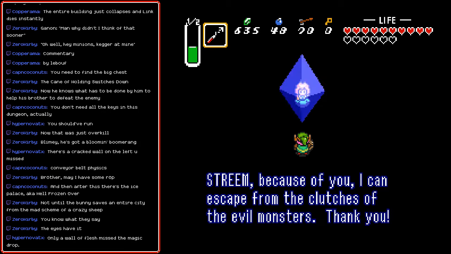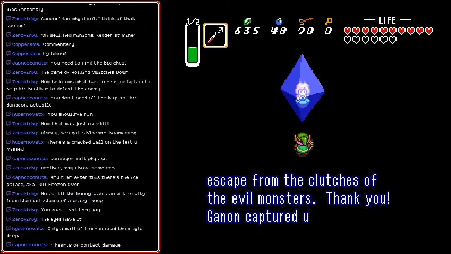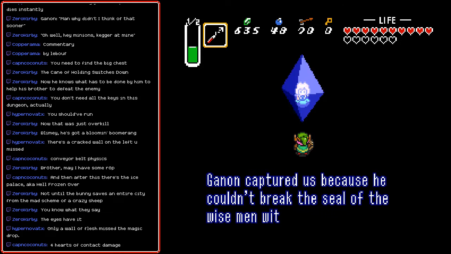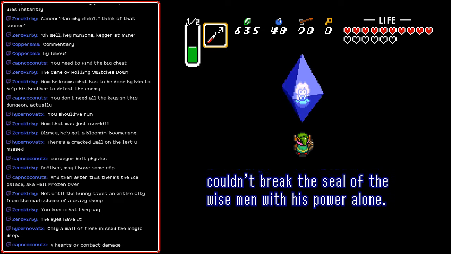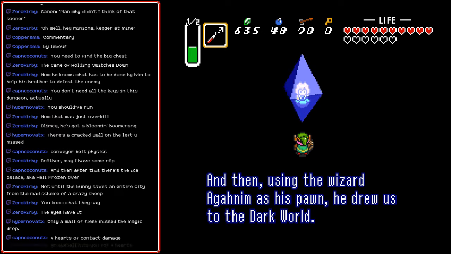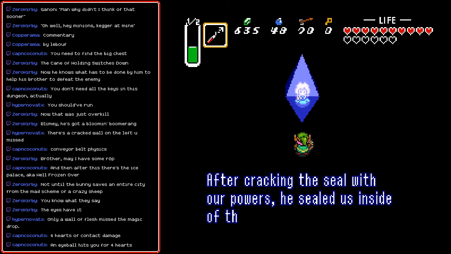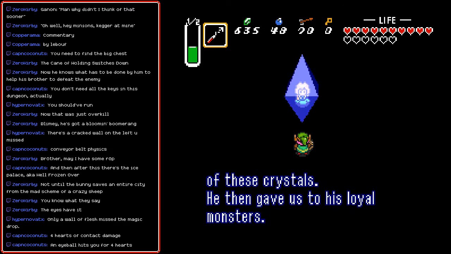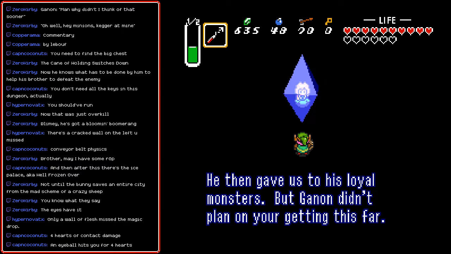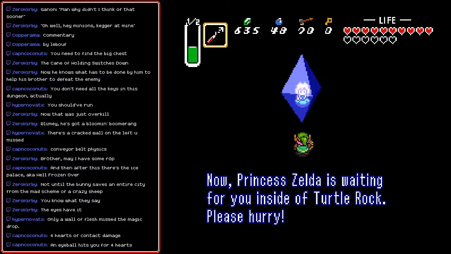Stream, because of you, I can escape from the clutches of the evil monsters. Thank you. Ganon captured us because he couldn't break the seal of the wise men with his power alone. And then, using the wizard Aghanim as his pawn, he drew us to the Dark World. After cracking the seal with our powers, he sealed us inside these crystals. He then gave us to his loyal monsters, but Ganon didn't plan on your getting this far. Now Princess Zelda is waiting for you inside of Turtle Rock. Please hurry.